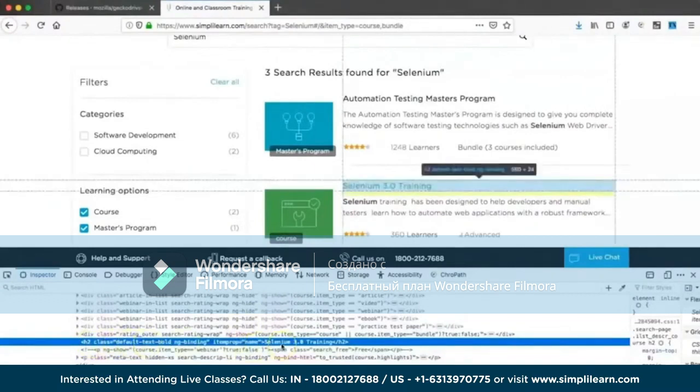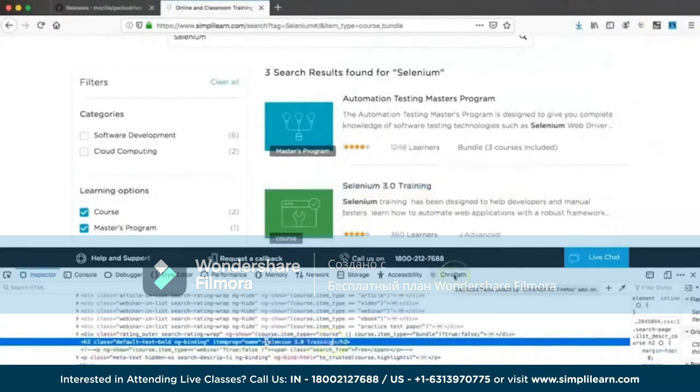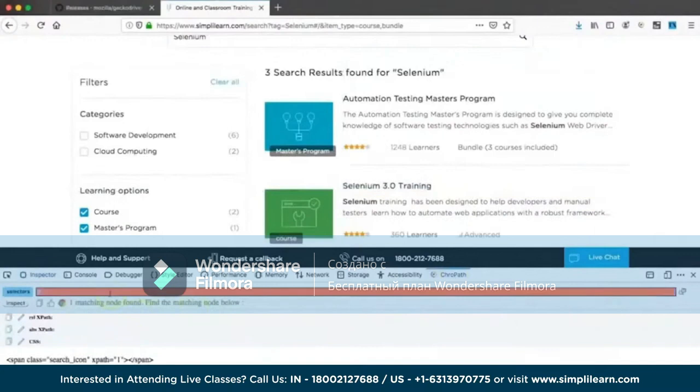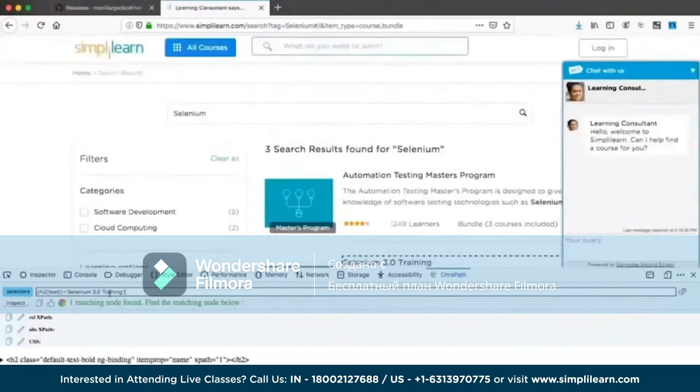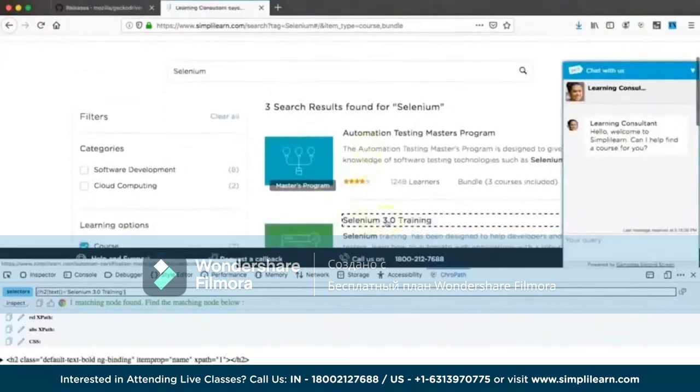Now this time, while using the XPath, I'm going to make use of the text functionality so that I can search for this particular text. So I'll simply copy this and go to ChroPath. The tag is h2, so I'll simply say h2. And here I'll say text equal to, and this is the text which I copied. I missed out the S there, so I'm just going to add an S. Let's first test whether it is able to identify that element. Yeah, it is able to identify. Can you see a blue dotted line? It shows us which element it has identified.